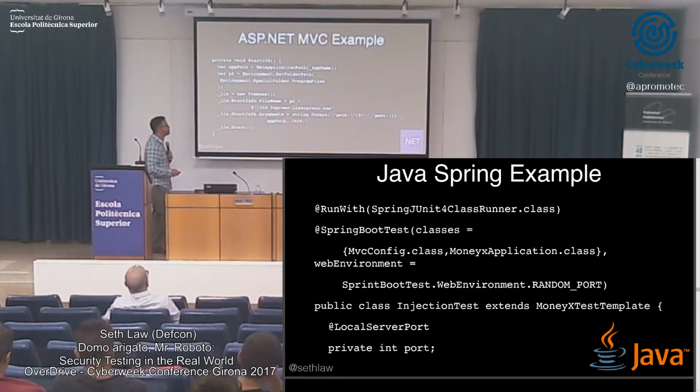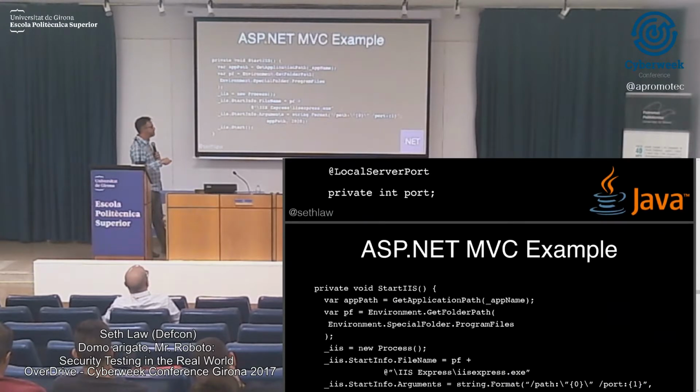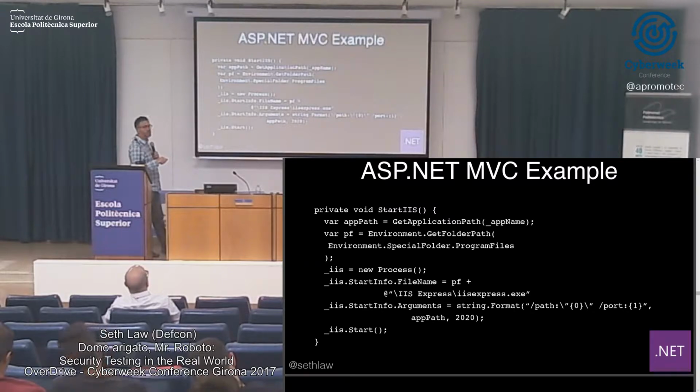ASP.NET is a little different. It's more difficult to actually spin that up. This is getting around the problem that I introduced previously, which is we have to actually spawn up a separate process. Let's see, does that actually work? Yeah. You'll see that here. I actually have to spin up IIS external from the test itself to interact with the application and test whether or not the vulnerability exists, right?